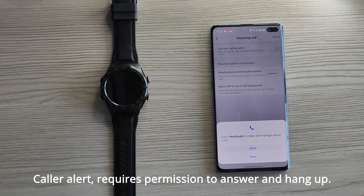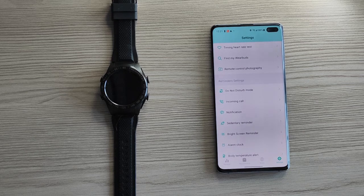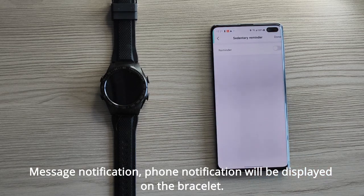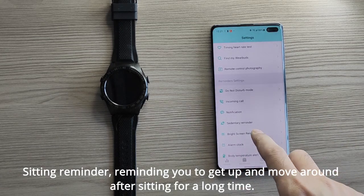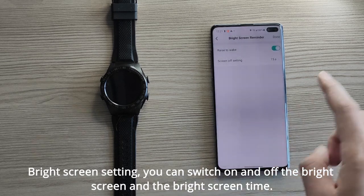Caller alert requires permission to answer and hang up. Message notification, phone notification, will be displayed on the bracelet. Sitting reminder, reminding you to get up and move around after sitting for a long time. Bright screen setting, you can switch on and off the bright screen and the bright screen time.